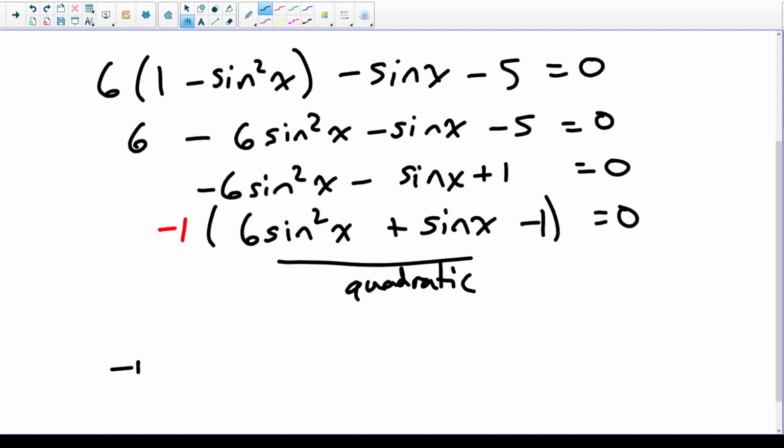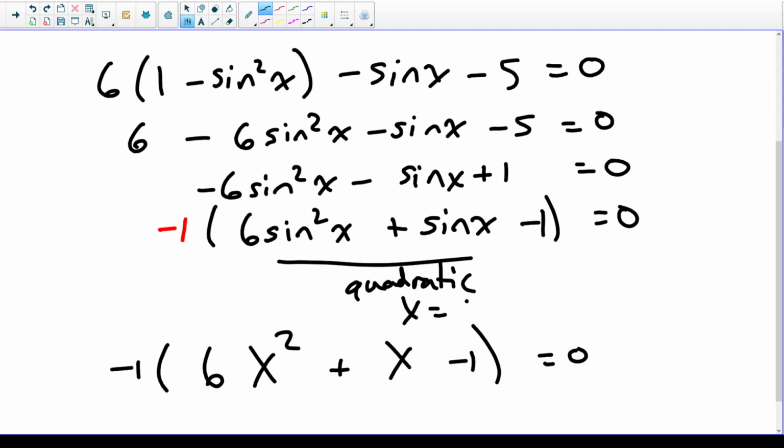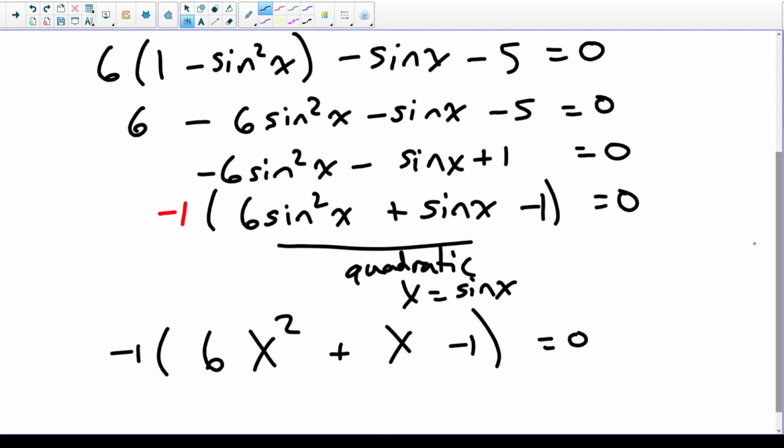And just to prove to you it is, I'll do a variable substitution. Let's set big X equal to sine x. And we can write that as a quadratic now. And I am not going to finish this one off because it's technically in your textbook. So you can go look at the answer yourself. I'll just write the page number here so you can go find it. It's chapter 5, page 406.